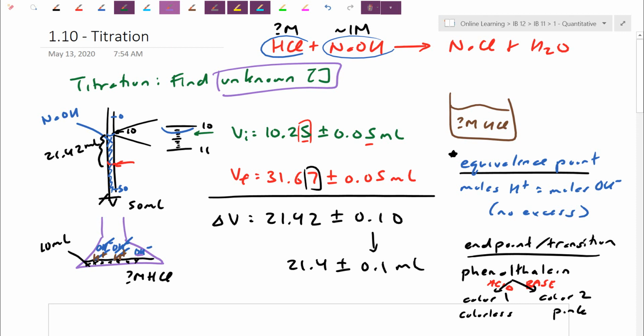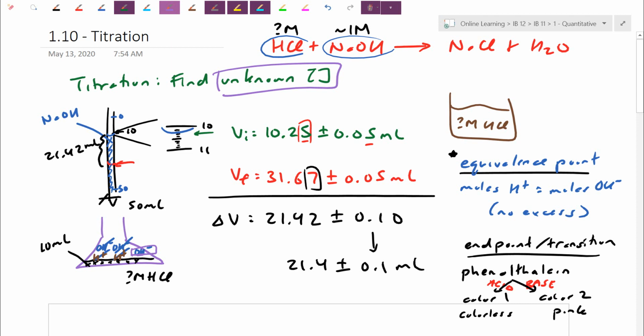As we slowly drop in more and more base, we're going to eventually hit this equivalence point where I actually have leftover hydroxide. It can no longer find any more H+. Because it can no longer find any more H+, the overall solution is basic, and that's when it's going to change to a pink color for good. I want to find the instant that this happens. I don't want to overshoot my endpoint. I don't want to toss in a ton of hydroxide. Oh no, now I have an excess of NaOH. Now I don't have a good count of how much HCl was actually there.